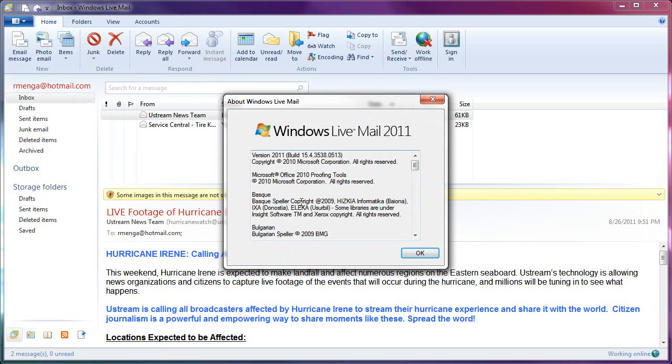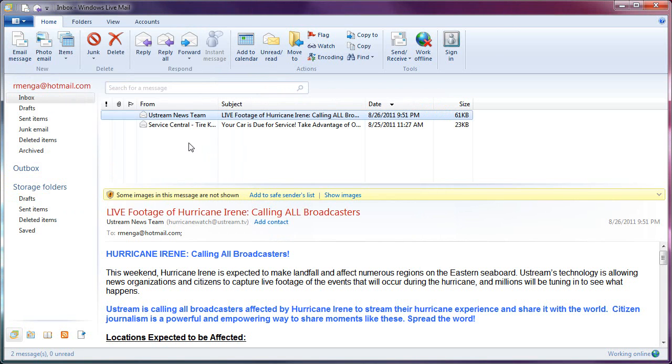Although this advice will apply also to Windows Live Mail, I believe it's version 2008 or 2009 for XP. Should be roughly the same. Okay, so I have two emails in here, but let's just say for the moment I want to back these emails up, and more importantly, I want to know where the files are, because these emails are obviously files, and I want to know where they are, just in case I wanted to run something like, oh, I don't know, WinZip and automatically back up all the mail at night in a task scheduler thing or whatever.